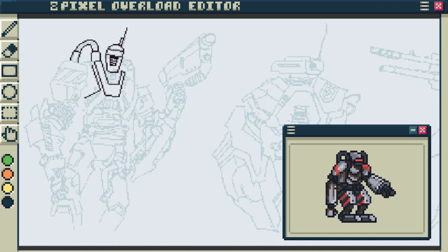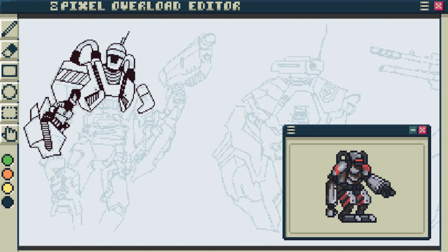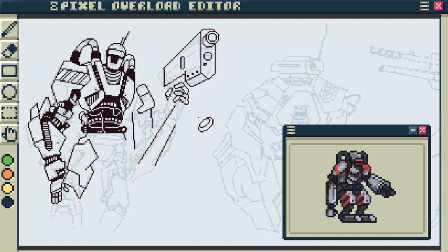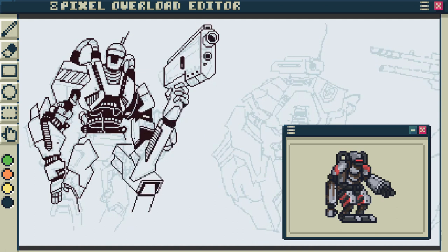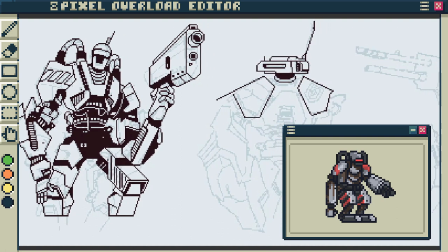Starting with the first mech, I drew the plating and panels at the torso and arms. Because there was so much going on with the left elbow, I had to give myself some guides just to make sure I didn't mess up the anatomy of the arm. I drew plenty of detailing and greebling at the waist, trying to demonstrate the functionality of the mech. When working on the legs, I changed my original concept to make the gravity and physics feel more realistic. I was much happier with how the legs turned out.